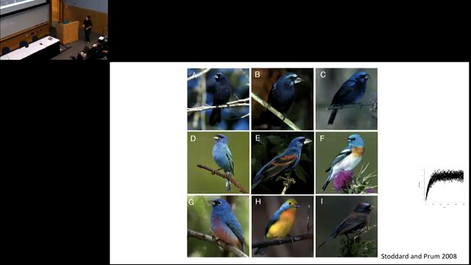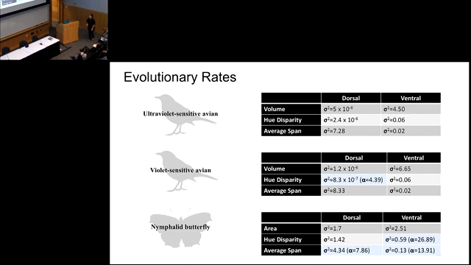So this is in contrast to another study that did a similar thing, started by Prum in 2008, which looked at colorfulness in buntings, and they found that OU directional was the best fit, and hypothesized that it was primarily driven by female choice. So we found in most cases Brownian is the best fit, with some OU stasis being a better fit. We can also look at the evolutionary rates, which are denoted by sigma squared here, and the alpha values.